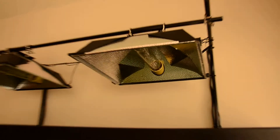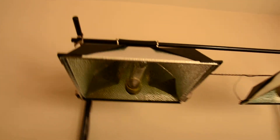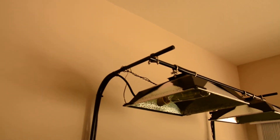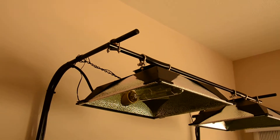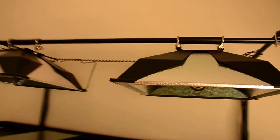I do have metal halide lighting on this — they're two 400 watt radium lamps. I've got one here and one here, so I'll back up and you can kind of see them both. When I built the supports, I just used half inch conduit with plastic caps from Lowe's on the ends, and I bought shackles — basically for boat anchors — all stainless steel, and hung the lights from those. Maybe I should go around and get away from the glare of the window.